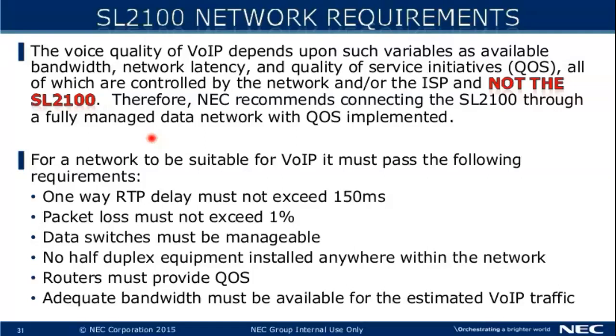It depends on how much they're going to use that phone. If it's just going to be used as a hot phone when somebody at the main facility needs to talk to the owner about something, you can probably get by with NAT traversal. So you have to look at how they are going to use their system. Are they setting up a voice over IP solution with 24 voice over IP stations and a couple of remote locations? Then you need the managed network for that.